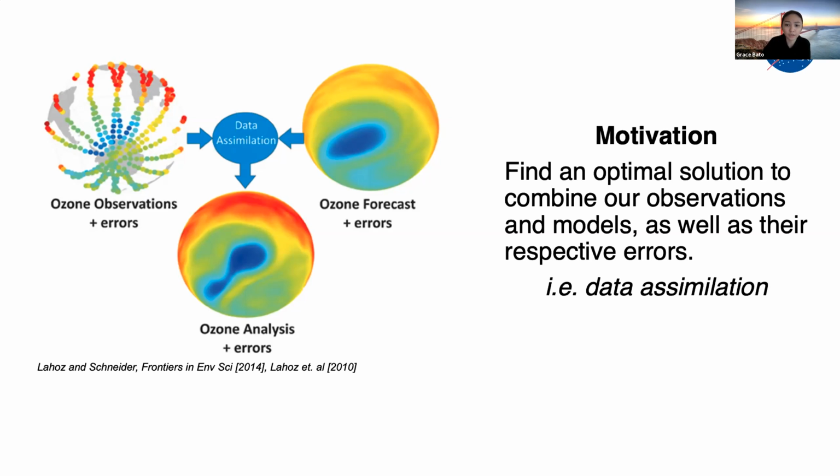The colors in the figure here represent, the blue color represents low ozone regions, whereas the red or orange means relatively high ozone regions. And I would like you to notice this figure here. This is a result of combining observations and model. Here, the authors were able to capture the Antarctic ozone splitting in this region, which could not be revealed by just analyzing the data alone or by just looking at the model forecast.